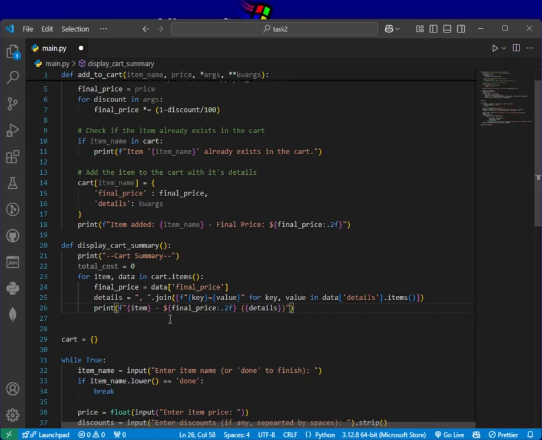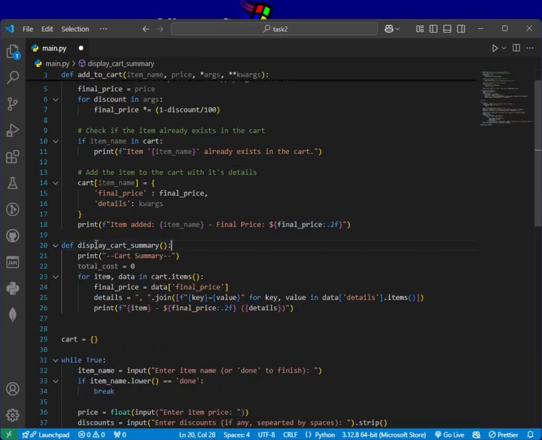Of course, you can simply run through a loop to give you this. So I am simply saying the key and the value. We're pairing that up here within that string for the key value in the data dot details, which is of course what we've passed into the cart already. So this is the details of the item that we have inside that cart. All right, so we have dot items there, which is to say we are taking the details value from the item. Now we're saying print that value by giving us the item name, the final price, as well as the details that have been collected in here.